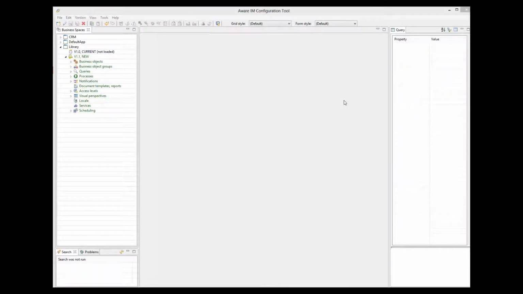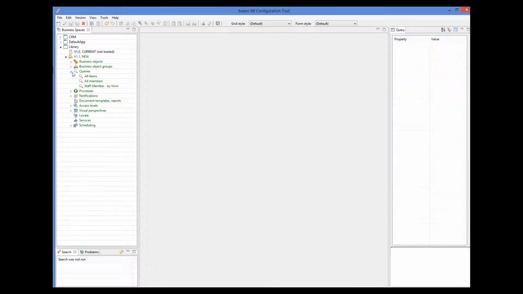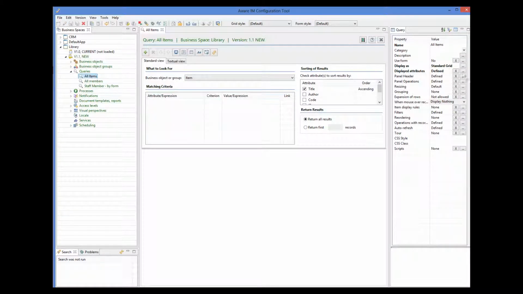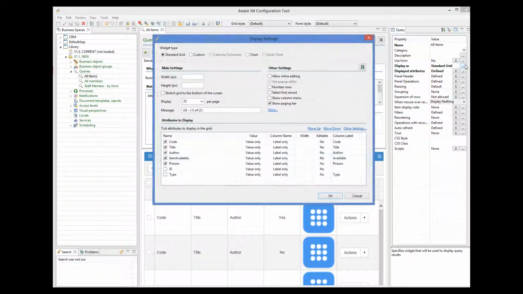So we go to the display properties of the query, and allocate fixed widths for the code, author, available, and picture columns.